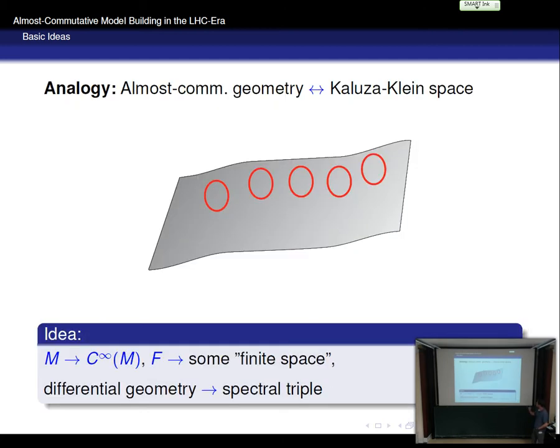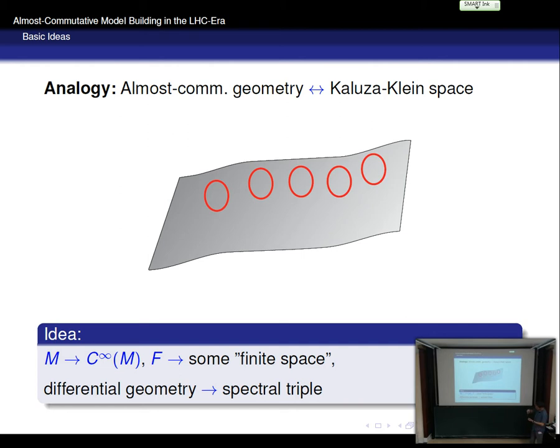Okay, now the stuff everybody here probably already knows quite a lot. These are some transparencies I stole from Barrett, just to give an analogy. What we want to do is almost-commutative geometry. You know the general story. We replace our compact Riemannian manifold, since we don't know how to do Lorentzian, with a certain function algebra over the manifold. Invoke the Gelfand-Naimark theorem, or we introduce some representation, as we had yesterday, on a certain Hilbert space with some first order operator, and then we can reconstruct the manifold from this whole thing, the Connes reconstruction theorem.